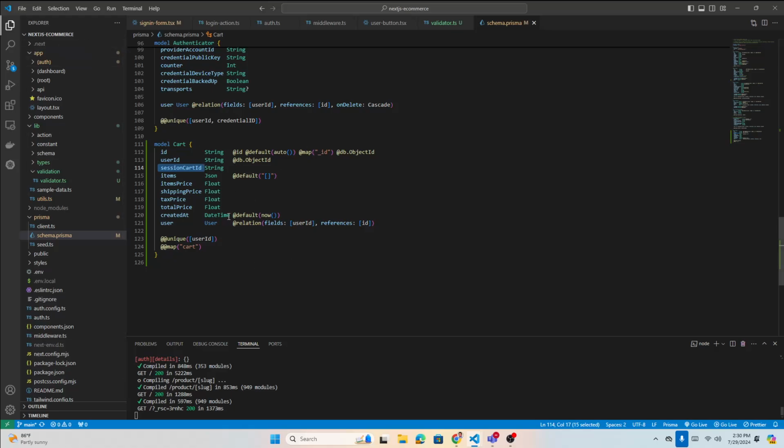So this is important, session cart. Even if the session cart is deleted, if he has added something in the cart and it is stored in the database, when he logs in, the shopping cart will appear.